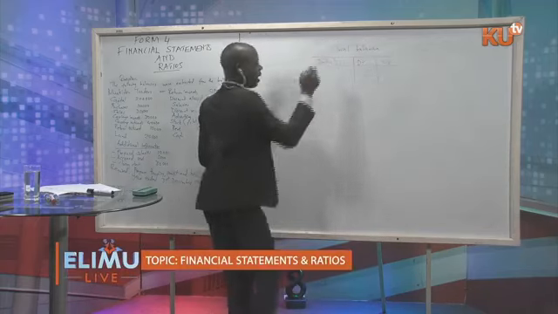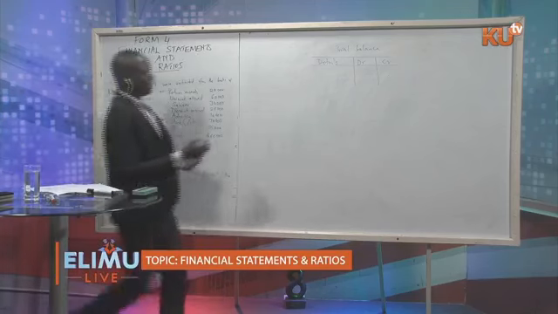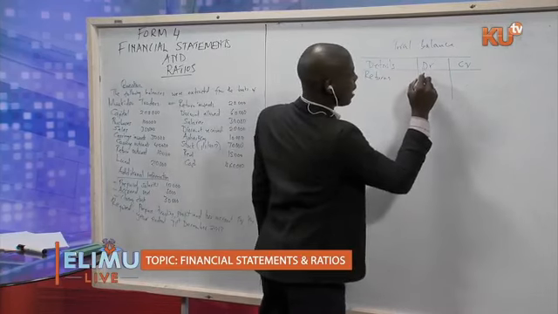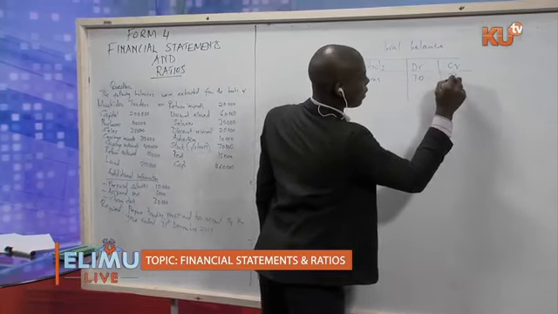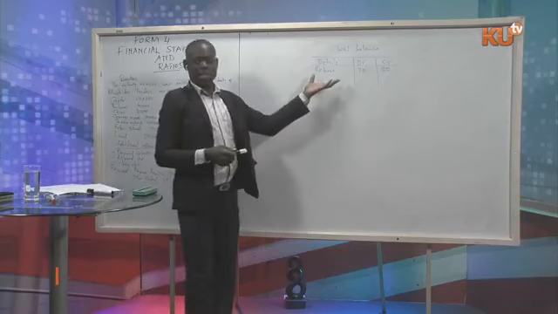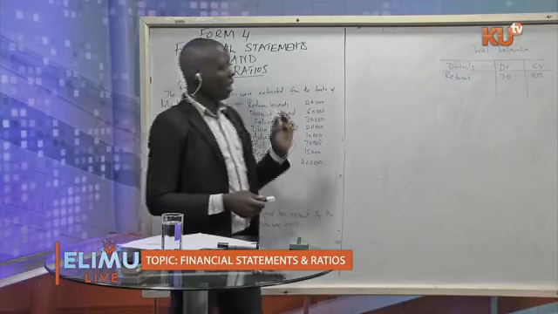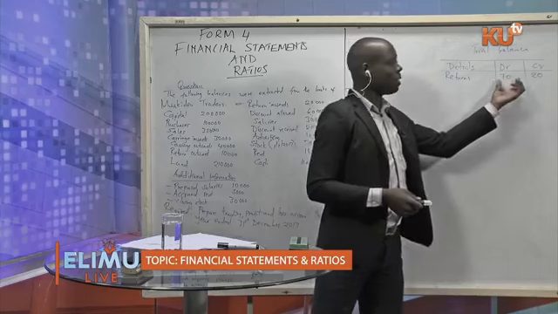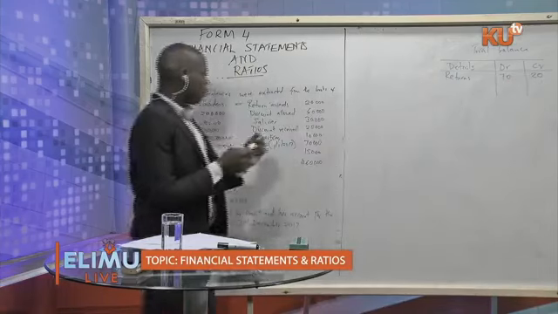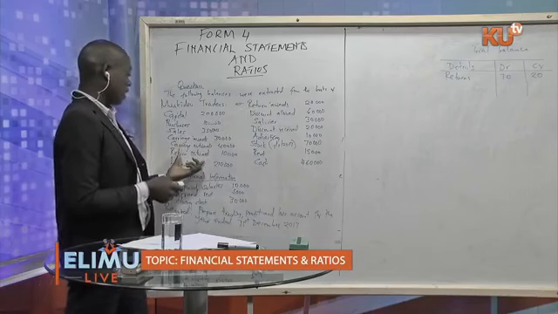So if you are given a trial balance, I want to use an illustration of returns. We write returns, and the figure written here is 70, and then we have here 20. Then you'll have to understand what these returns are, because we have two returns: returns inwards and returns outwards. Which return has a debit balance, and which return has a credit balance? That will help you to identify what is the return inwards and what is the return outwards.